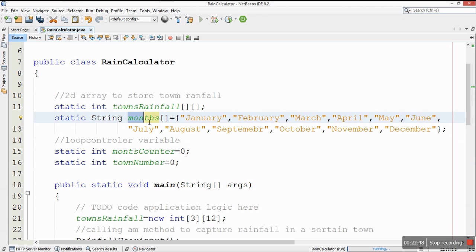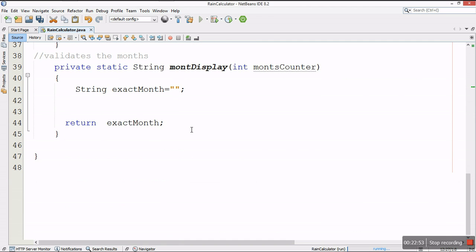So now if we take this array, in this statement I want to assign the values from my array according to the number I'm getting here. If this number returns a 0, I'll have the value of January. If this number returns the value of 11, I'll have December.